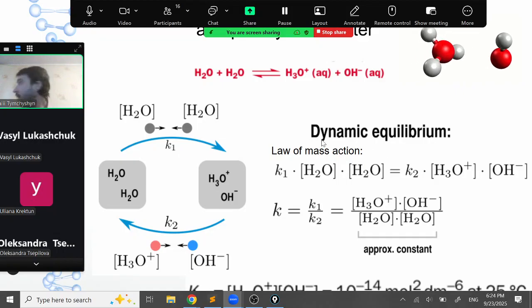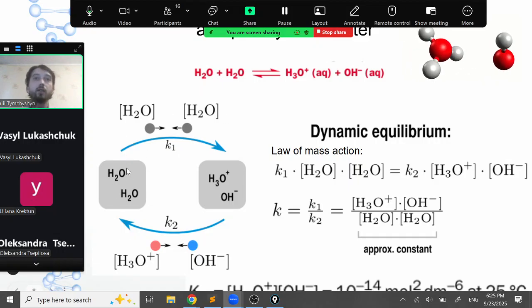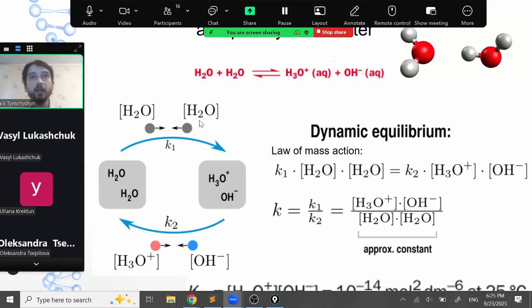And here is this idea expressed more mathematically. So this is all going on in the bottle of water. So if we look at some reactions, so at two molecules that are interacting, it may be two water molecules. So what is the probability that these two interacting molecules are water molecules? That's basically the concentration of water times the concentration of water.